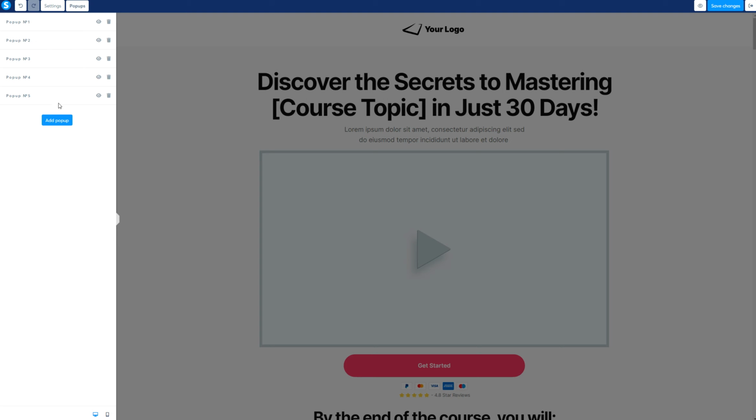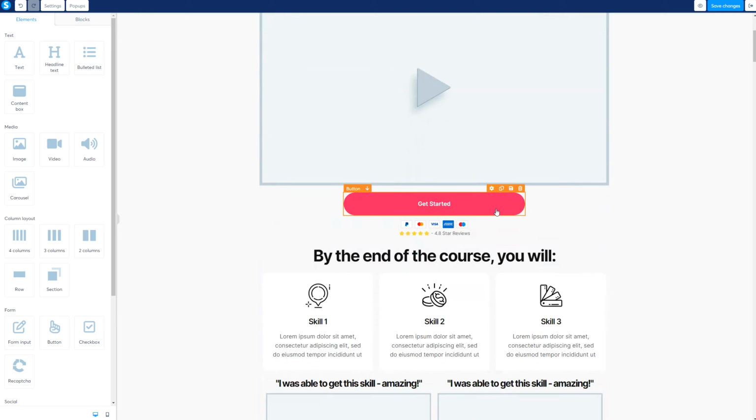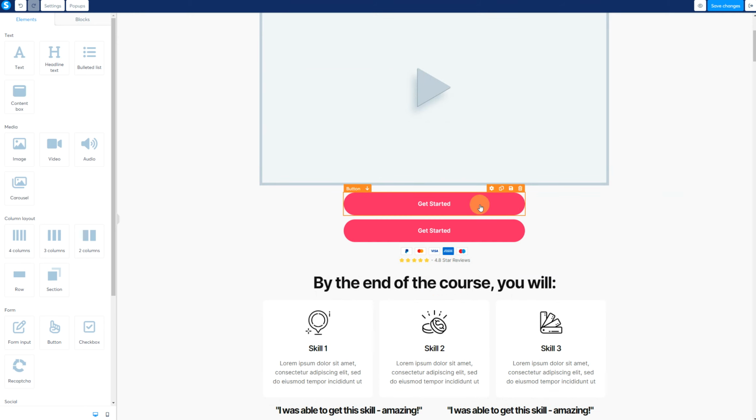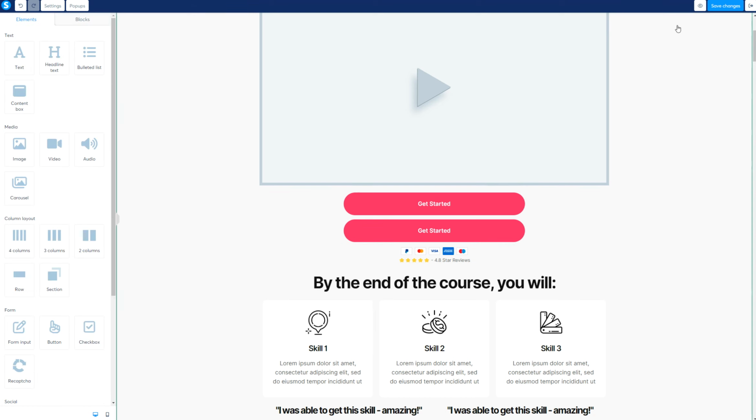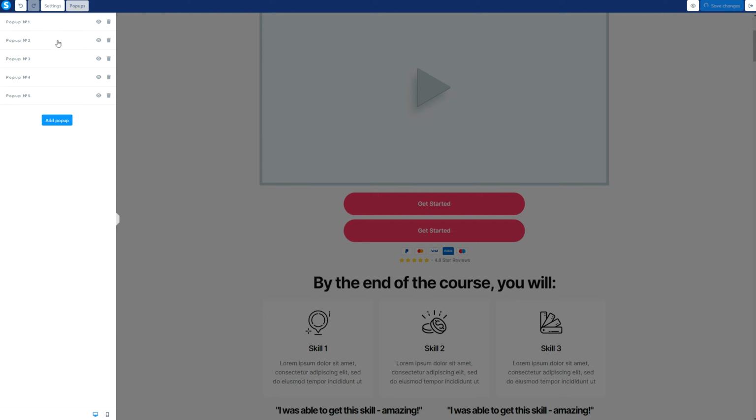And what this means is that you can actually activate pop-ups differently. So if you have 5 different offers, you can use 5 different pop-ups and 5 different buttons. So how to do this is, now that we have one button, we click on the button, show pop-up, and then you choose the pop-up that you want. And then you go to the other pop-up button, in this case, show pop-up, and show the other pop-up that you like.